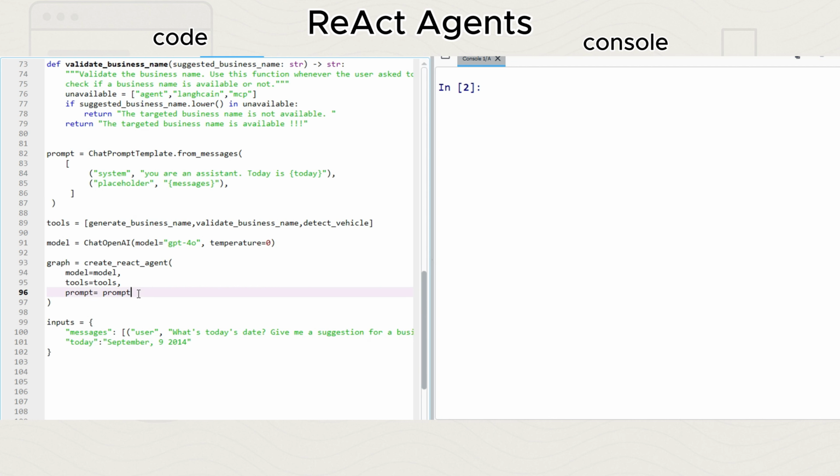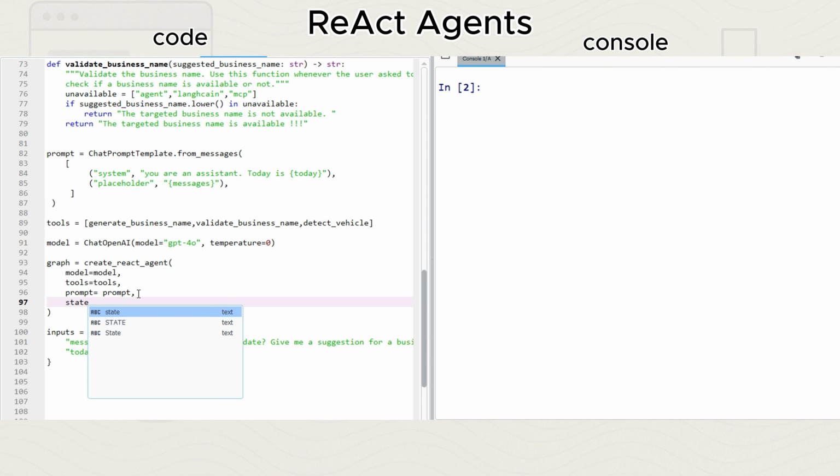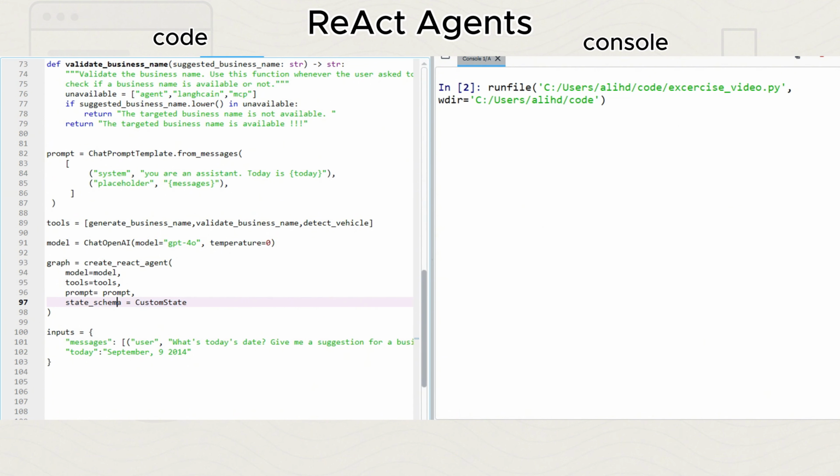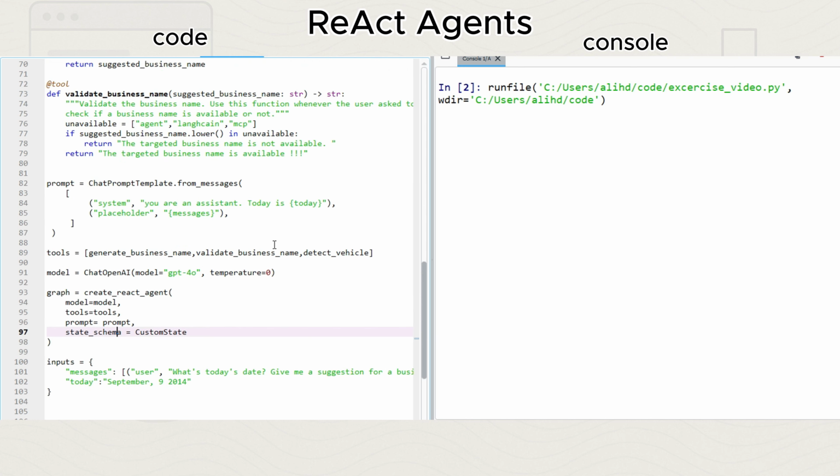And before forgetting, I will need to pass the optional parameter state_schema equal to custom state. Running that again now.